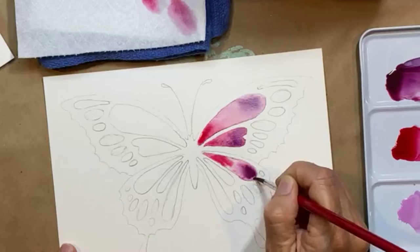And don't stress too much if you don't get it all the way out to those pencil lines, because probably if your clear water is out all the way to the pencil lines, the paint will travel there. As long as the paper is wet or damp, that paint's going to keep on moving. And something else that I haven't told you all in a while is that watercolor paints, as they dry, they actually fade. So when you put them on and they're juicy and wet and beautiful and vibrant, know that by the time they dry, they will be a little bit softer.